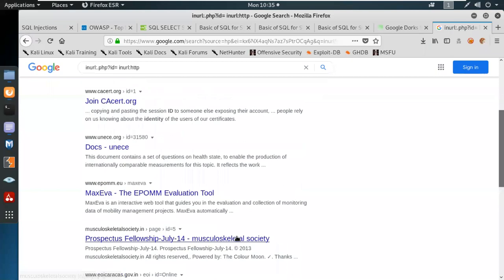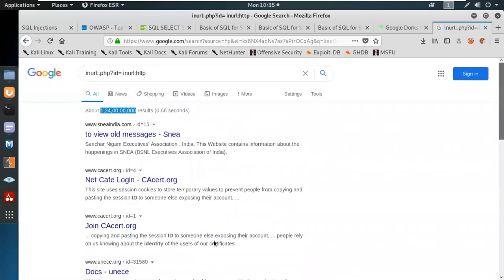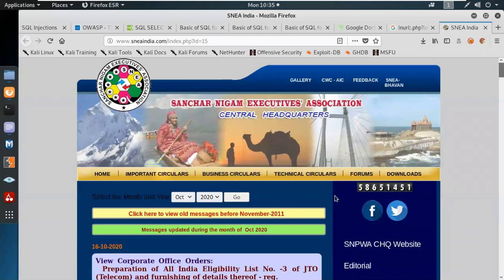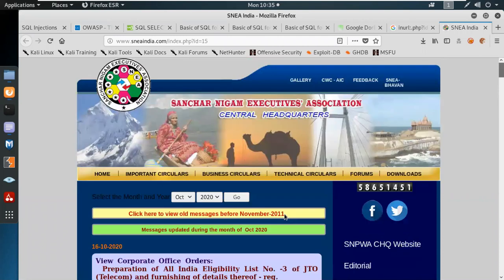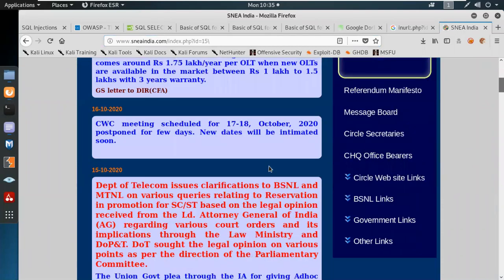So let's have a look. This is a normal Indian website. If you see ID is equal to 1, that's a parameter with the value. You'll see no error. Didn't find any error over here.